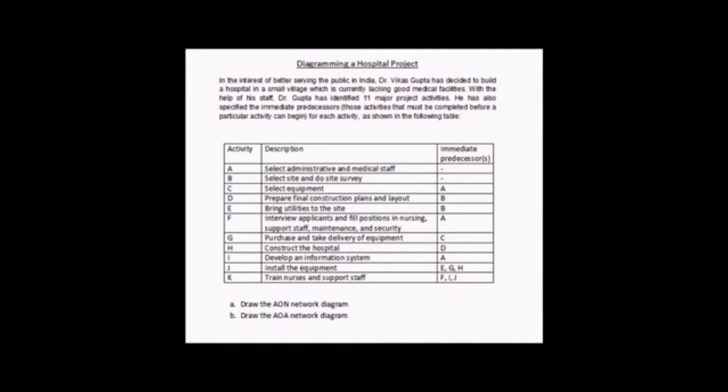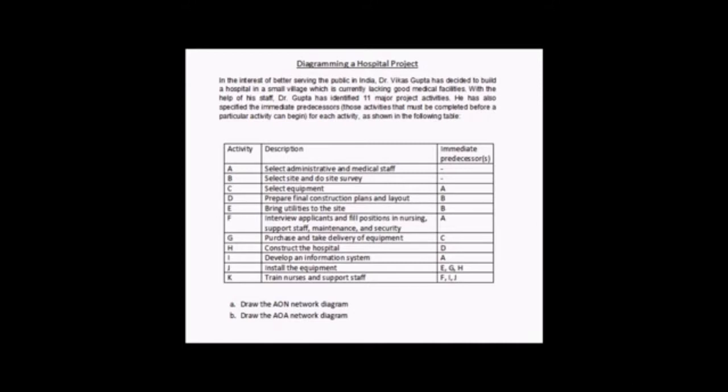Again, this is also not dependent on any other activity and can be done independently. Activity C is to select the equipment. So basically he has to select the equipment for the hospital. Now this is dependent on activity A to be completed before he can start C. So he should select the administrative and medical staff first and then select the equipment.